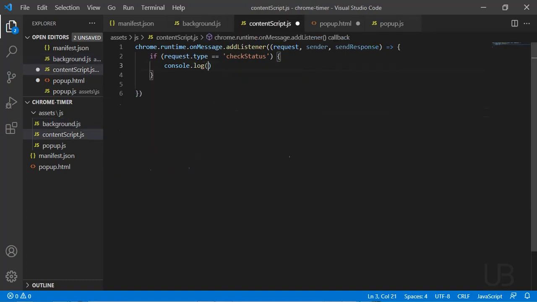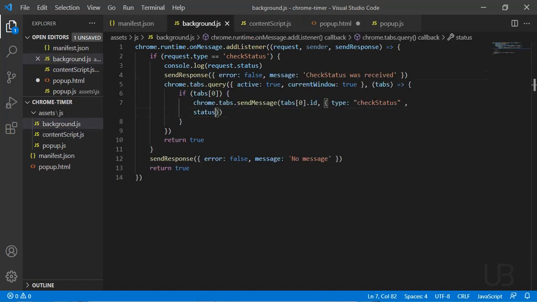So we'll log request.status, and we'll send a message back with sendResponse. Let me just copy this.